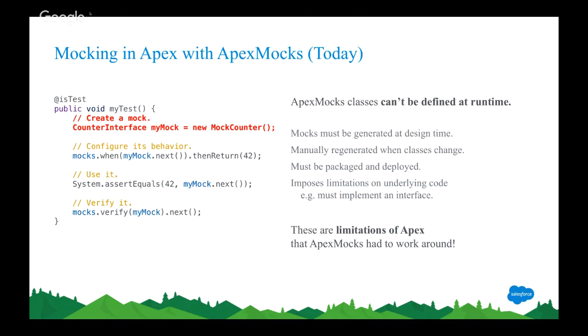It does need to be regenerated every time something changes, so it is a requirement if you're going to change basically your interface definition of like a service, for instance. You would have to regenerate your mocks class after making that change. It has to be packaged and deployed, so it kind of bloats your code base. For however many mocks you're going to use, you're going to have exactly the same amount of mock classes that you need in your system.